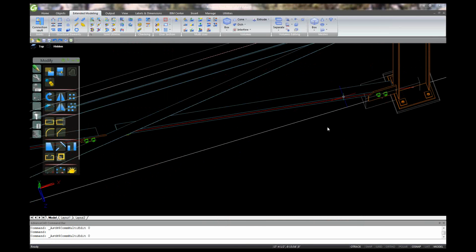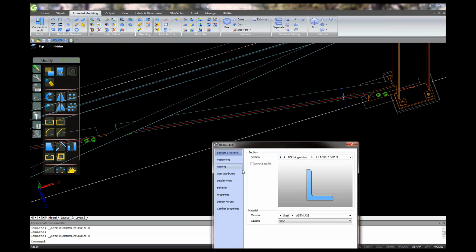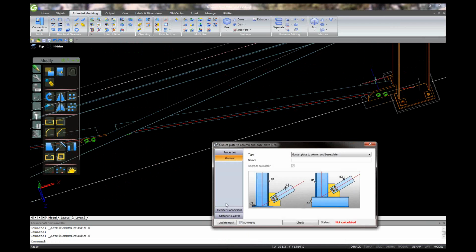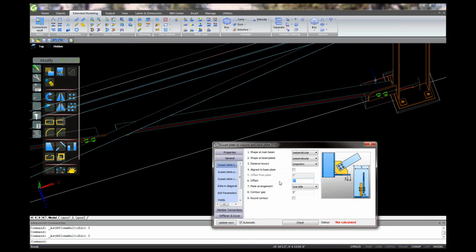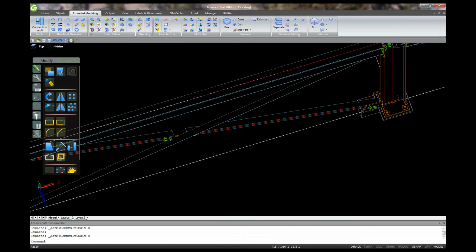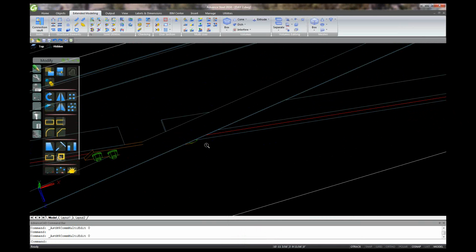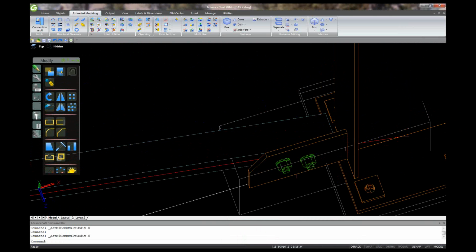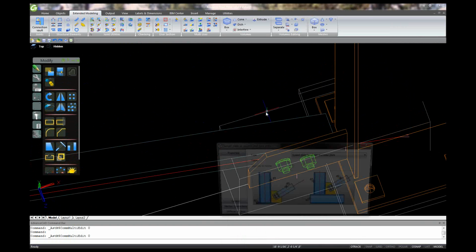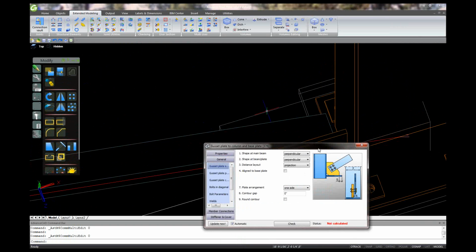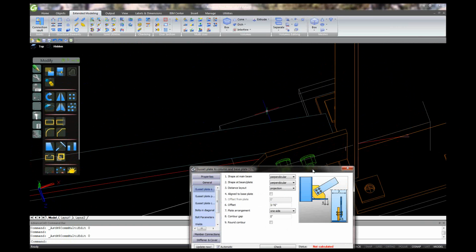And then, enter. Okay. Go to your connection. Okay, your plate.